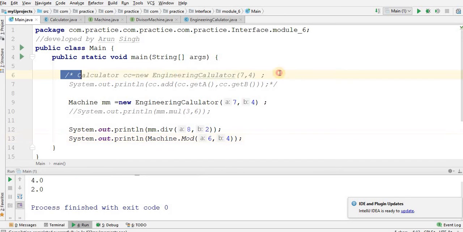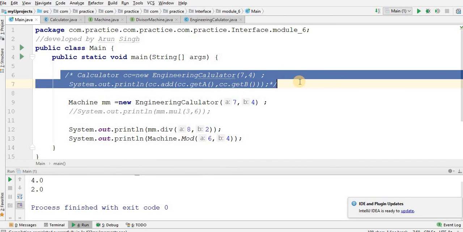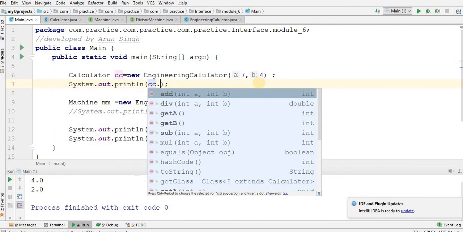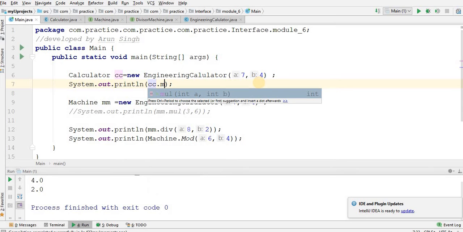And let me uncomment this part also. Now instead of cc.add, let me do something like this, cc.division. There is no mod method here. See, there is multiply, but there is no mod method here. Can you tell me why?